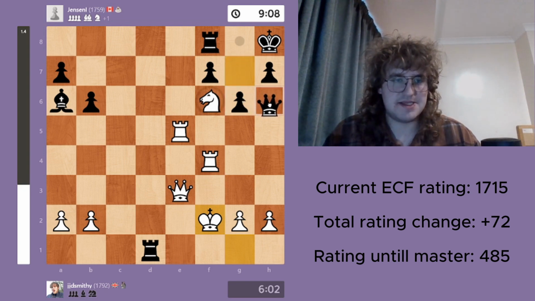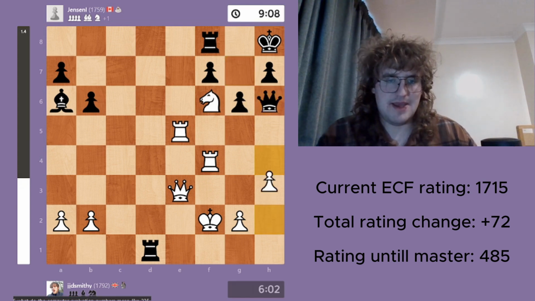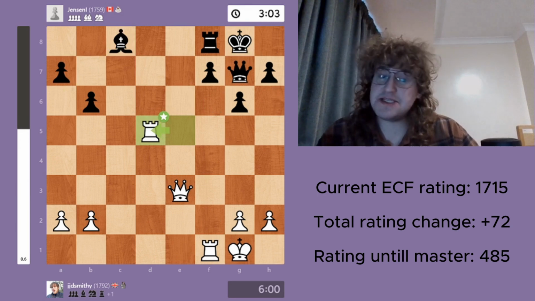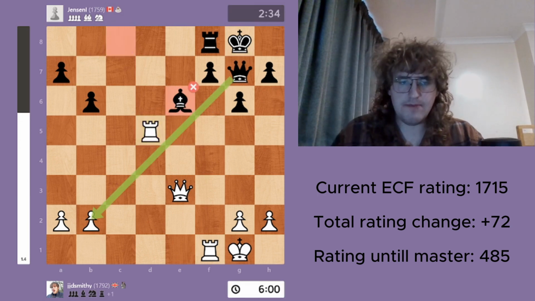Queen h6. Yeah, it looks a bit nasty. Fair enough. I'm glad they didn't do that then. And it's still a drawing-ish position. It's 0.6 for white. But and they did.